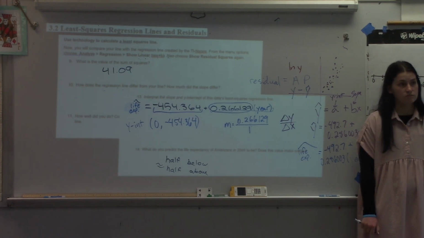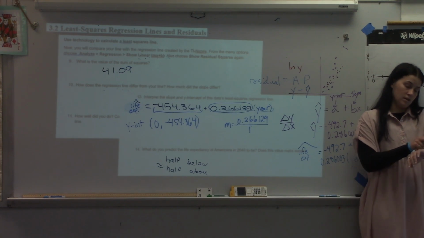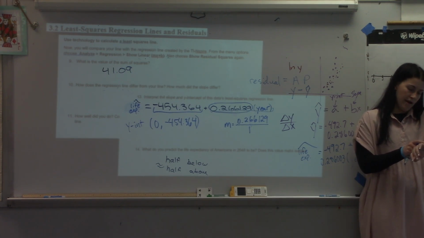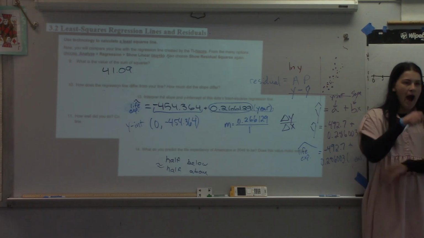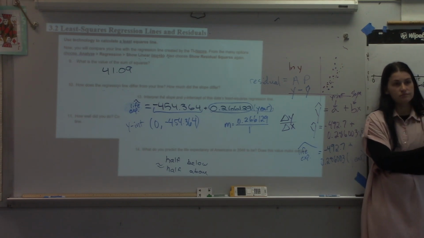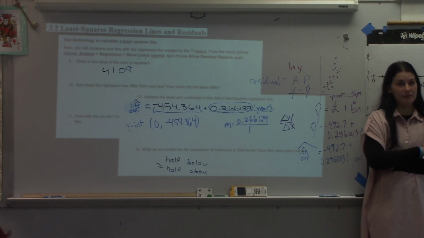Peter, what were you talking about? It's a small sample. What was the lowest year we had? 1900. So the lowest year was 1900, and the highest year was 2004. So we're going way outside of the data that we have. That's called extrapolating. Don't extrapolate far outside of your data. That's bad. When you extrapolate, it does not make sense most of the time.